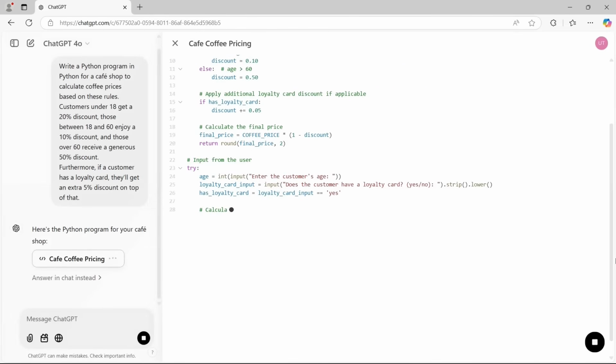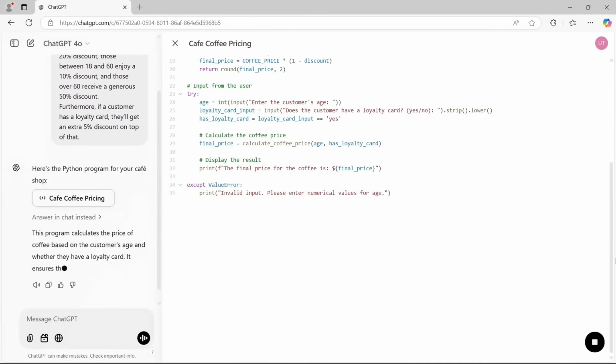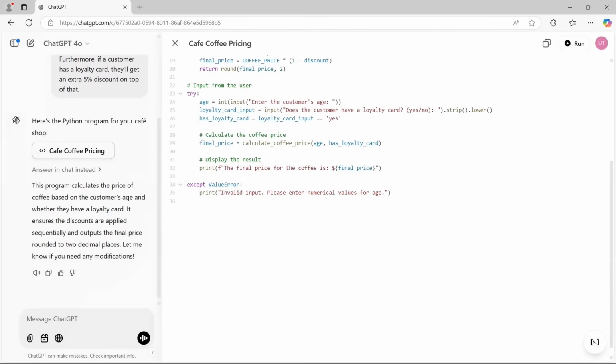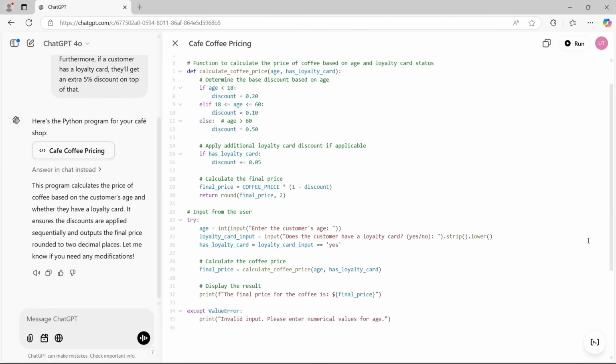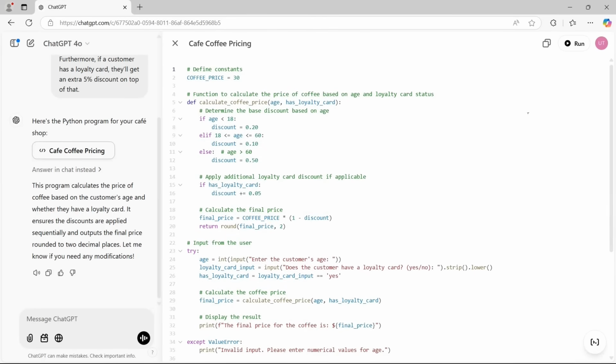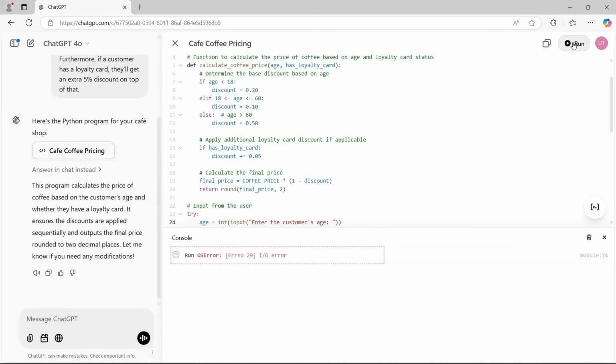All right, here it goes. ChatGPT is now generating the code for you. Within moments, you will have a neat Python program that asks for a customer's age and whether they have a loyalty card, calculates the discount, and gives the final price. You can also run this code directly in ChatGPT, but when we try to run it, it gives us an error.